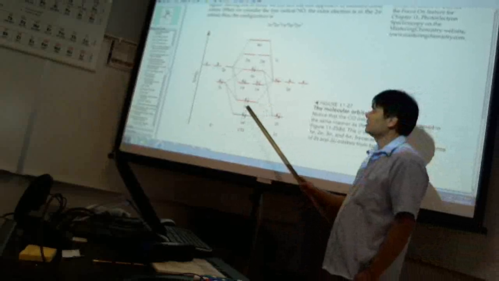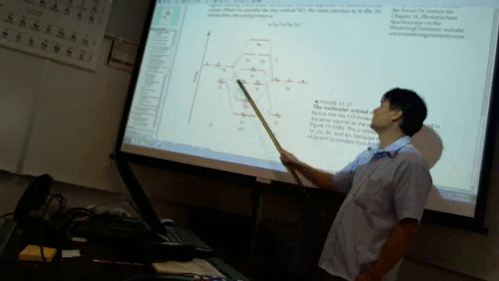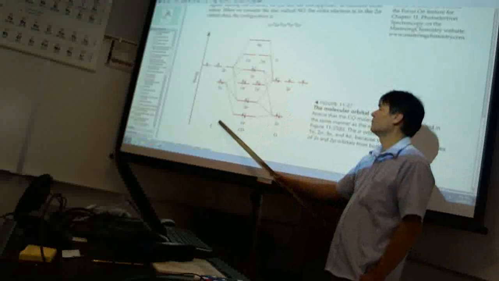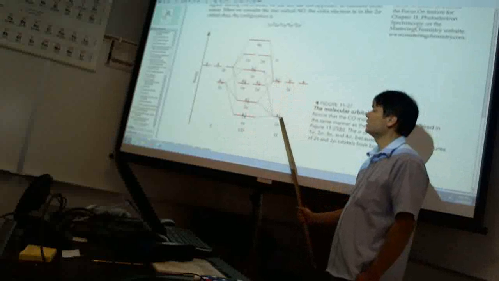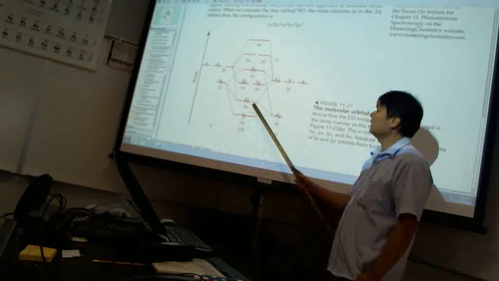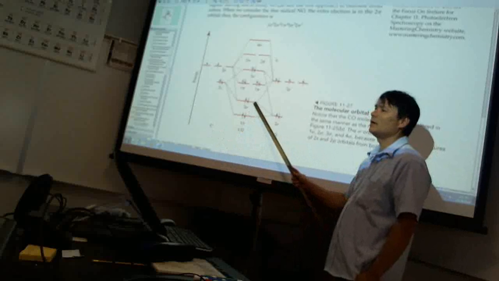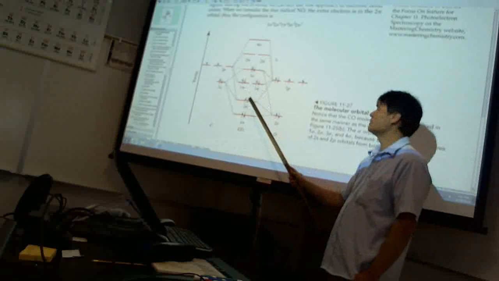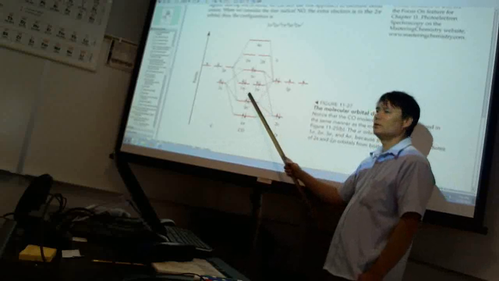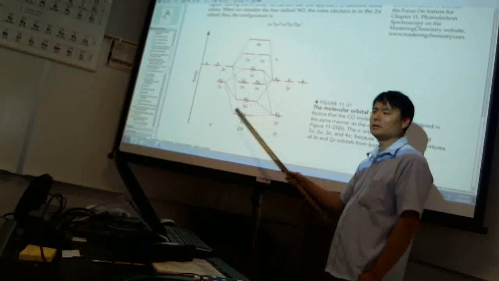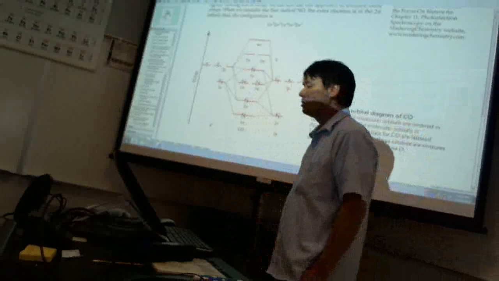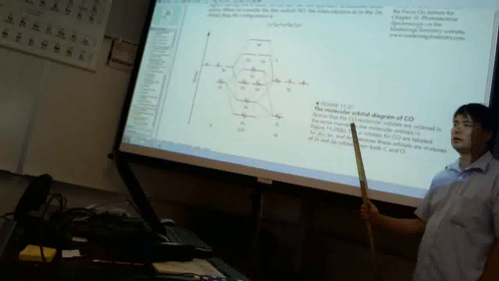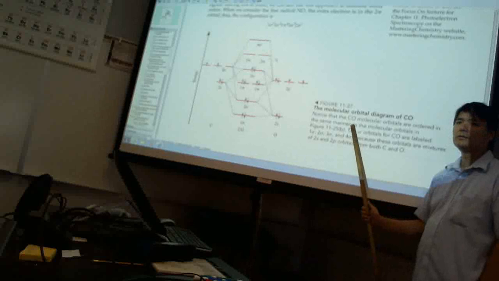Okay, we normally think sigma. This looks a little different because oxygen is more electronegative, so it pulls down these energies, makes them smaller than carbon. In other words, oxygen has a higher Z effective than carbon. But looking at the orbitals, this would be sigma 2s followed by sigma star 2s, and then we go to the pi's. So going from sigma star 2s to the pi's rather than sigma 2p means that we're dealing with carbon. And so if we have a heteronuclear, which diagram do we use? We're using carbon's for carbon monoxide.